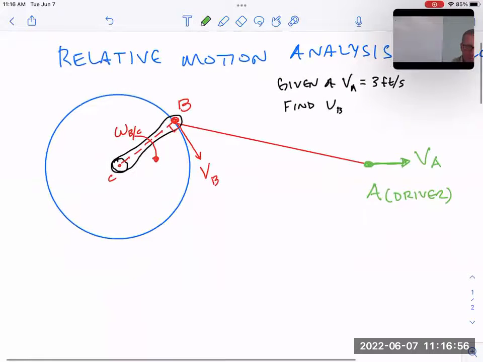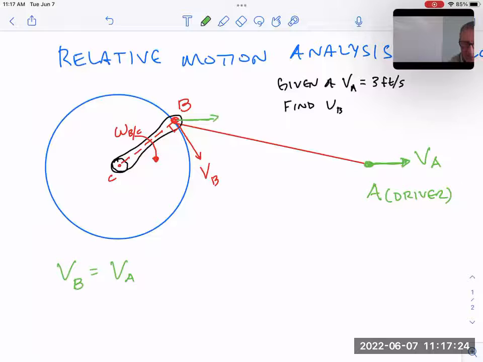So watch this. If I said, well, yeah, the velocity of B, that's not hard to find. You just say the velocity of B equals something to do with the velocity of A. So let's stare at this for just one second. I drew velocity of A over there as this little green vector, and I want to do the same thing up here. Does it make sense? Kind of, that's not really true. If velocity of A is connected to that red connecting rod, then wouldn't that connecting rod just want to slide to the right?